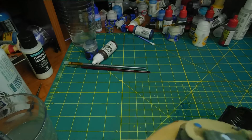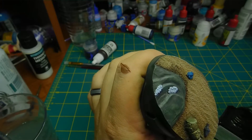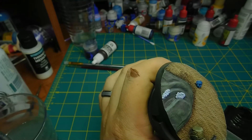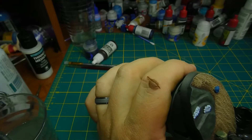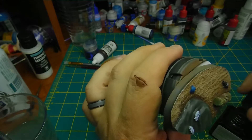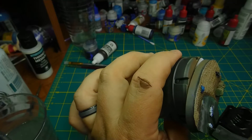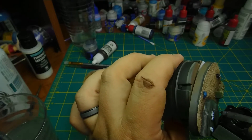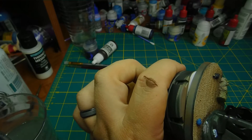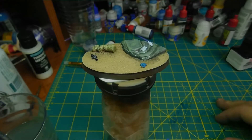I also did the — whatever those things are — white. I can't think of the name of them, but they're white now. We're putting a little bit of a wash down closest to the rocks and to that pillar, just to make the sand darker. It kind of got carried away near the rocks, near the crab. Stuff happens, and that's when you get creative on the fly with modeling, which I will show you later in the video. Hey, look at that happy little blue crab — I think Bob Ross would be proud.